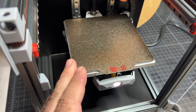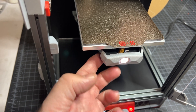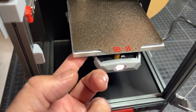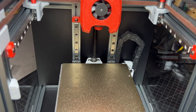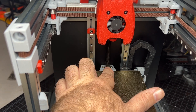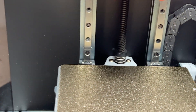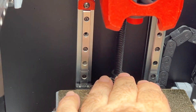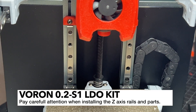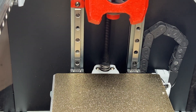Another really nice perk of the LDO Voron 0.2 S1 kit is the bed. The heated bed is a special type that has a thermistor directly in it, which means you're going to be able to get a really accurate reading of your bed temperature, and it also heats up very quickly. Something to be aware of on the LDO build is that there's a POM nut for the anti-backlash nut and a Teflon-coated lead screw. I haven't had problems with it, but people in the Discord report these nuts getting chewed up quickly — probably due to something not being installed right. If these rails are not perfectly centered, your spacing isn't right, or your parts are warped, you may run into problems.